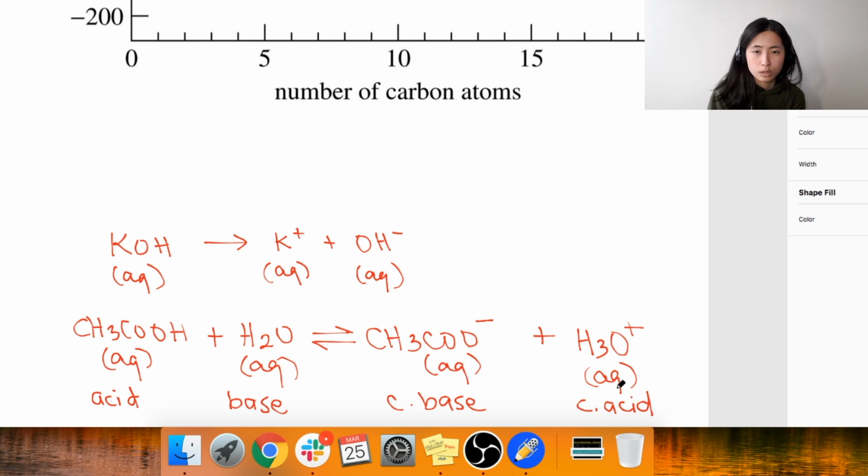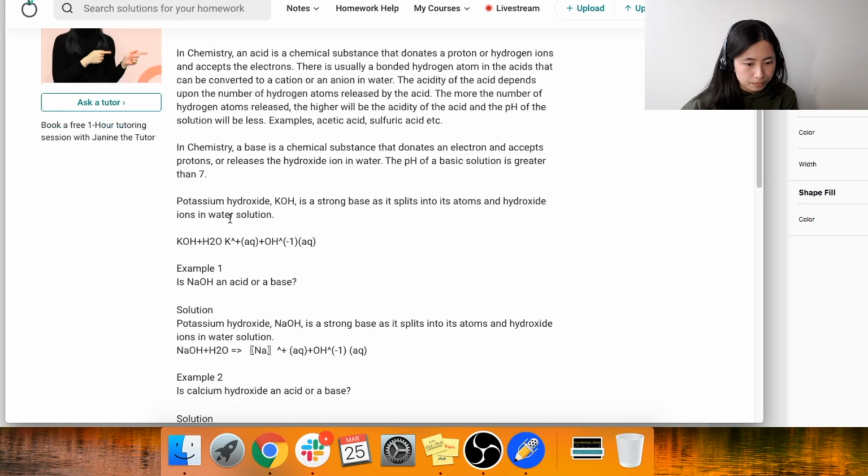So there's going to be a couple of scientists that you have to remember. Arrhenius is the first one, and then you have Bronsted-Lowry. Then the next one would be Lewis, which is basically about the way you transfer electrons. Okay, so these are the pioneers in science who made chemistry interesting. Okay, great. So let's go back.